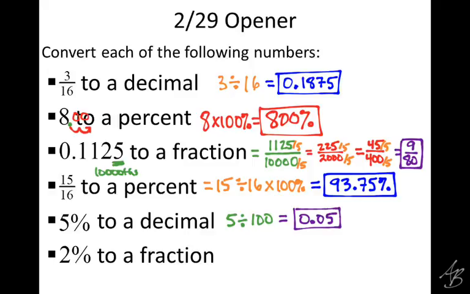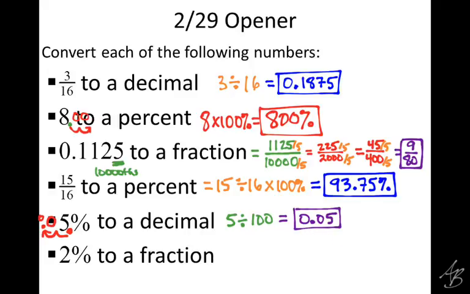Another way to do this is to take the decimal on the 5 and do what with it? Move it to the left how many times? 2 times. So since we're moving it to the left twice, we need a 0 here, and then put the decimal there, and then we're going to need another 0 in front of that decimal because we always want something in the ones place, so we get the same thing, 0.05.